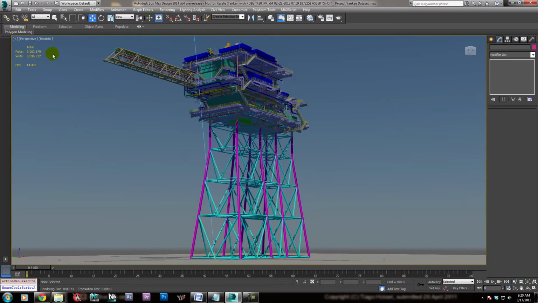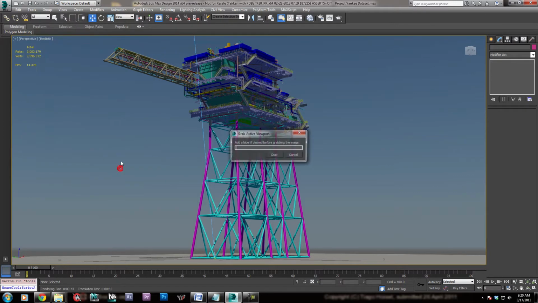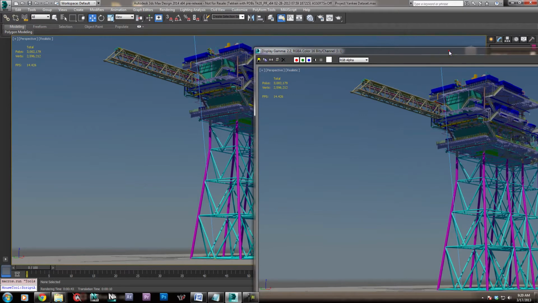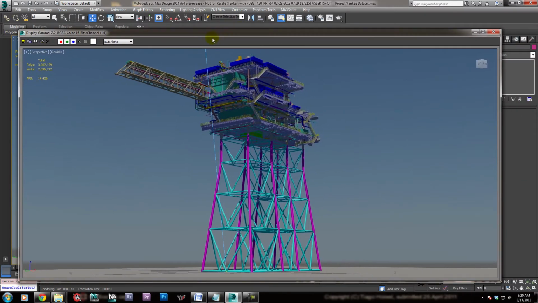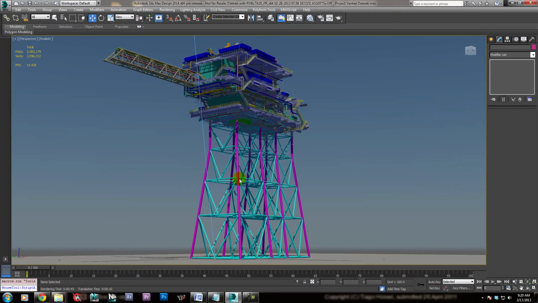So if you come over here to Tools and say Preview, grab Viewport, capture still image, you can label it if you would like, but it'll take a fairly nice viewport capture of your model, which you can use to make intermediary renders. Not final, but good enough to get the idea.